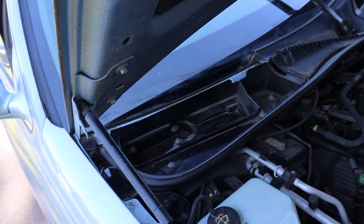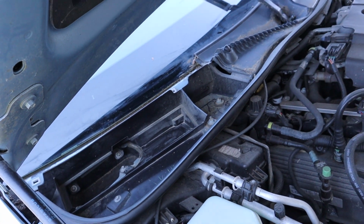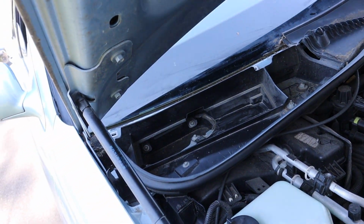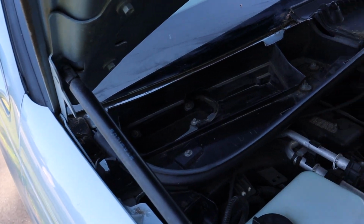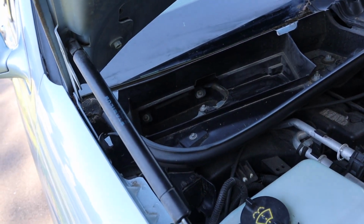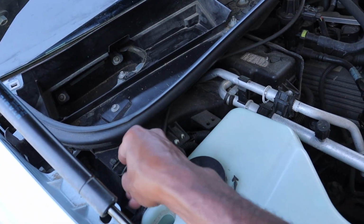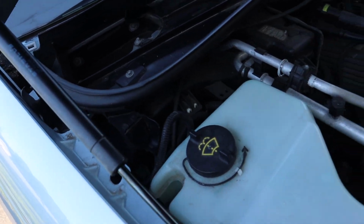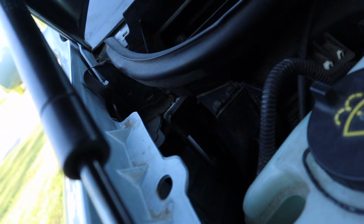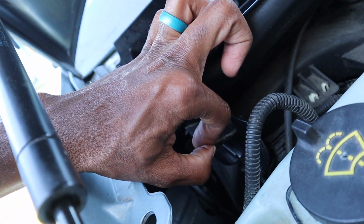Okay, so now we checking it out. Looks much better. I still gotta detail the car, but currently I don't have that much time right now. So I just wanted to take care of this so I didn't have to worry about this ever leaking again. And if you open this, you'll see it is, oh, shoot, can't see it from that angle. Let's do it this way. If you open this, you'll see it's now nice and clean, also clean.